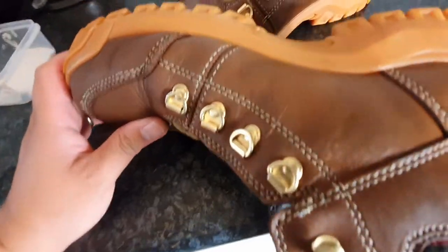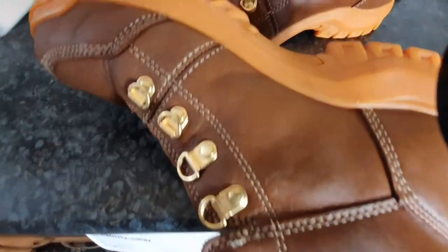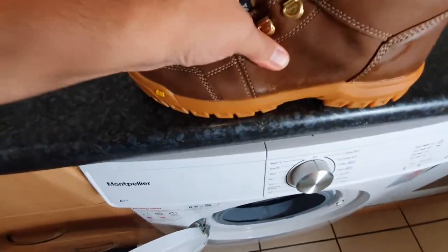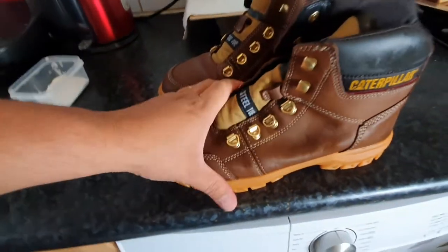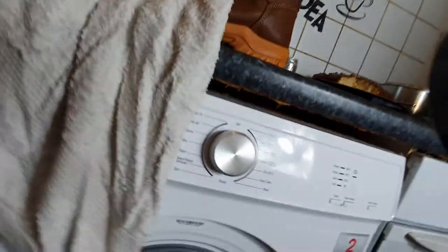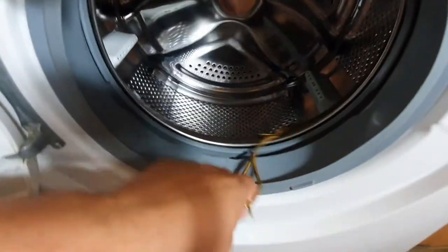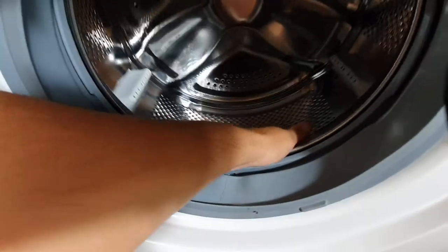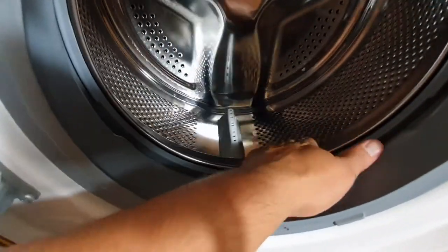these boots have adhesives. Most of the boots are cemented construction. That means the sole is attached to the upper of the boot using adhesives, so it's very common for the sole to come out because the adhesive doesn't hold up anymore. So that's the only thing that worries me when I wash my work boots in the washing machine. Nothing happened here, looks all good. I checked the boots, and the machine doesn't seem to have any dents as in the previous video, which is always great to see.